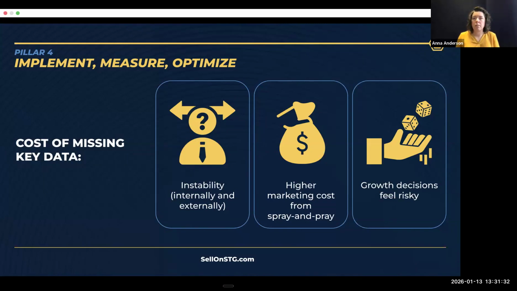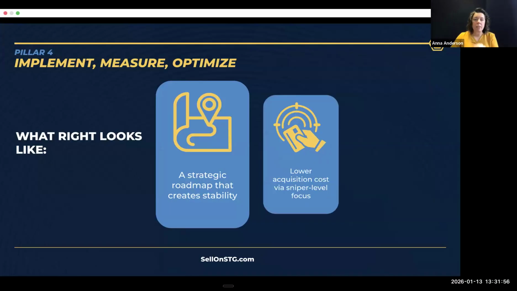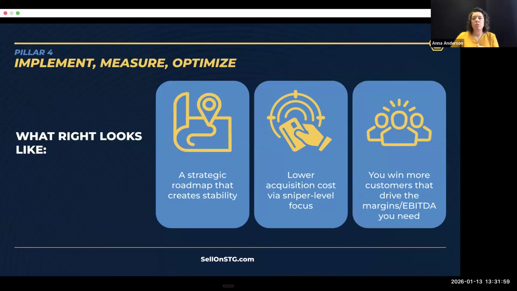And that's important because no longer are you saying everyone's our customer. Yes, they can come to your business, but we're not going to naturally spend money on them. We're going to spend money on the people that are actually driving growth for our business. And so when we look at what does right look like, this is where we can shift the narrative and have a strategic roadmap. So with that, you are going to be able to say with accuracy, just like I shared with that story of moving from slowly growing down a corridor to the main city, from one main city to the next.